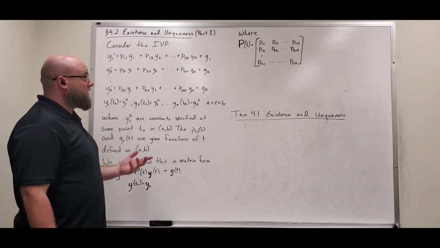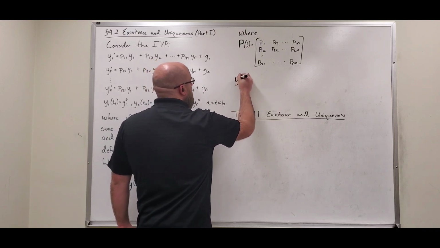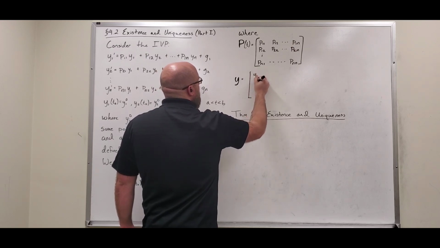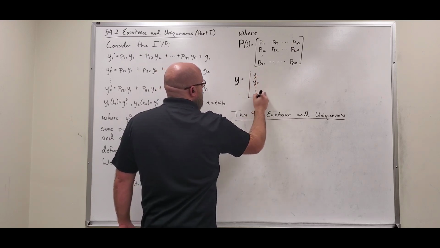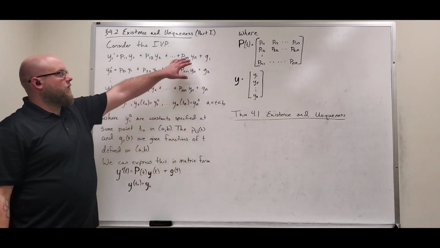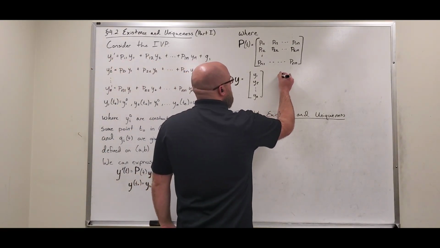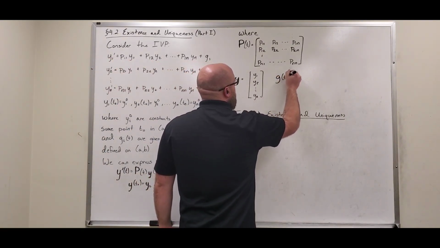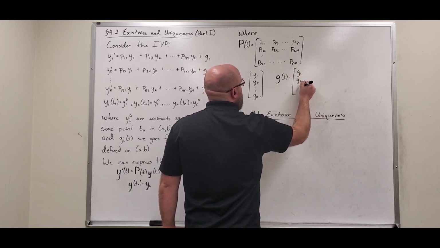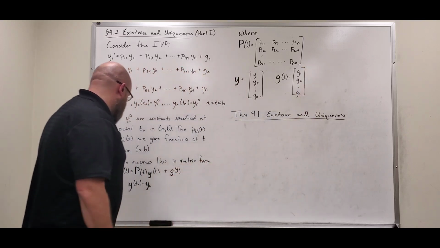Our Y term is very simple. It's a column matrix or a columnar matrix, however you want to say that. So this is just our Y1, Y2 to Y sub n. And since we're sticking with those simple ones, G, notice that we only have a G1, G2, so forth. It follows that similar format. So bolded G of T is this G1, G2, so forth up to G sub n. All right, so that gets those pieces out of the way.